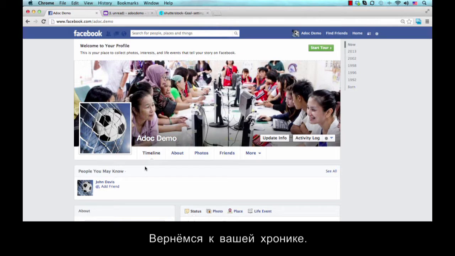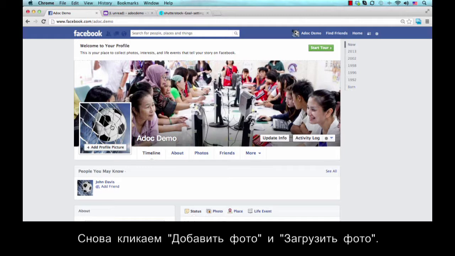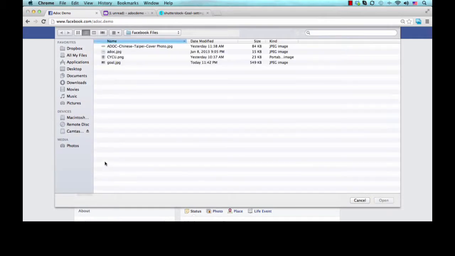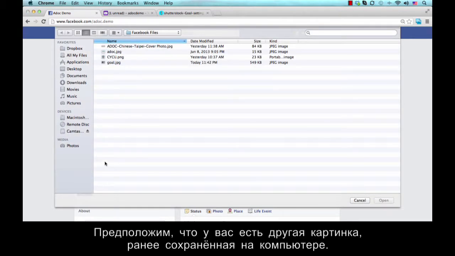Similarly, we need to go to the timeline page. Hover on your profile picture. Click on Add Profile Picture, and then click on Upload Photos. Suppose you have another picture saved earlier.